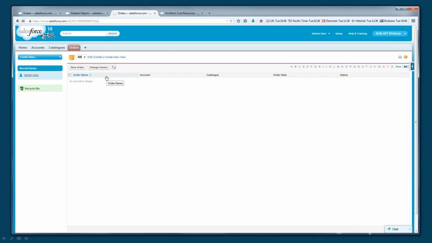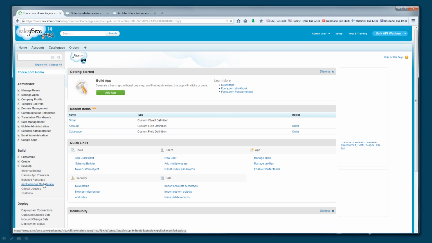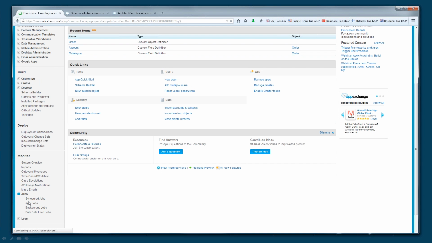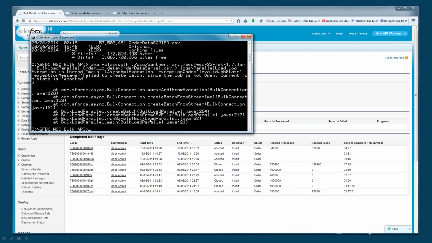Now the trouble is, I will talk about this a bit later on. So we fixed the schema issue. Let's go back into my orders. In the order object, there's a great feature that we have in there, which is truncate. Now, there's a setting in the user interface settings, which you can do yourself, saying you want to show truncate on the custom objects.